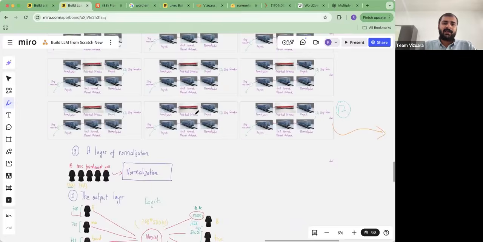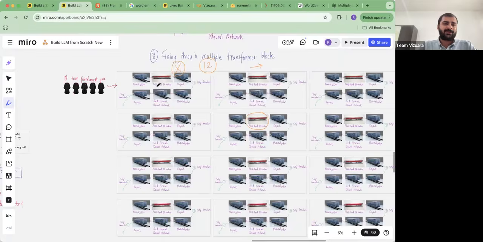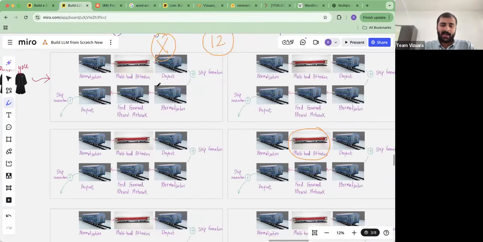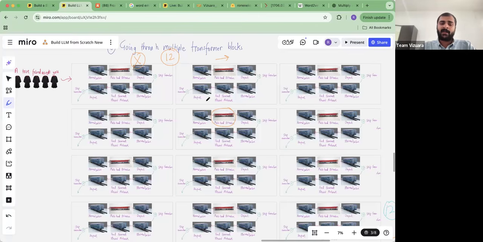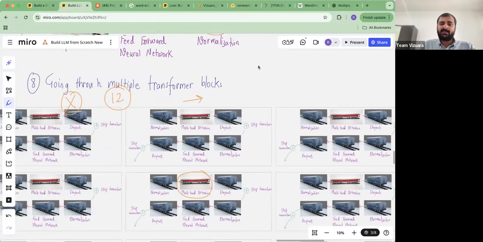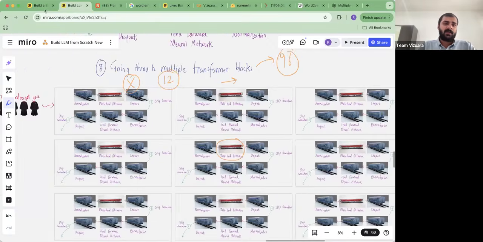The reason we need so many transformer blocks is, of course, because one transformer block is not enough to capture the context and the patterns in the underlying data. We need multiple transformer blocks to be able to do that. And how many transformer blocks do we need? That's not known. That's a hyperparameter which needs to be decided during the pre-training process. For example, the larger models of GPT even had around 96 transformer blocks. Imagine those many number of computations.